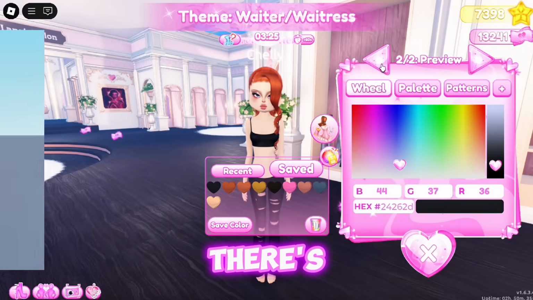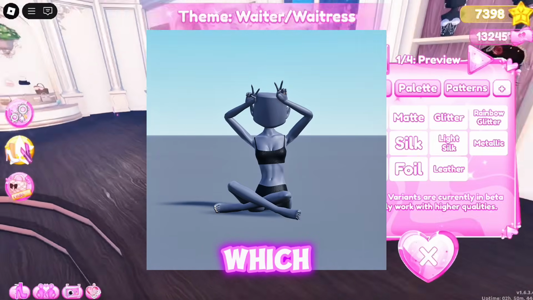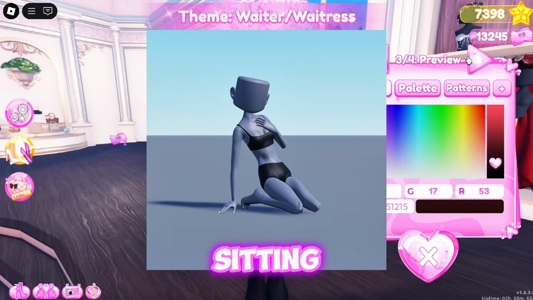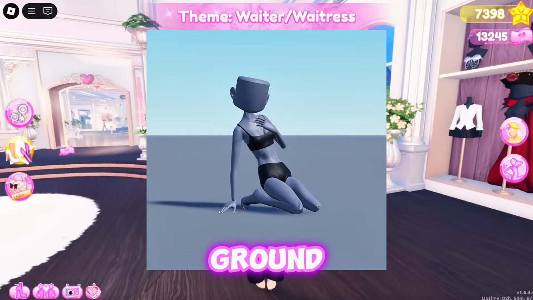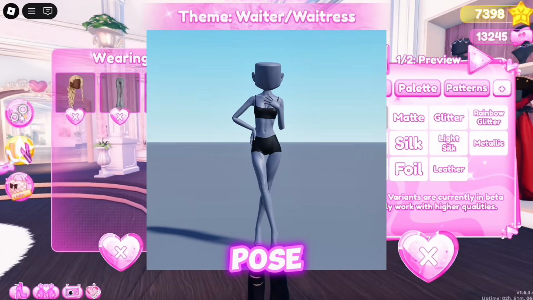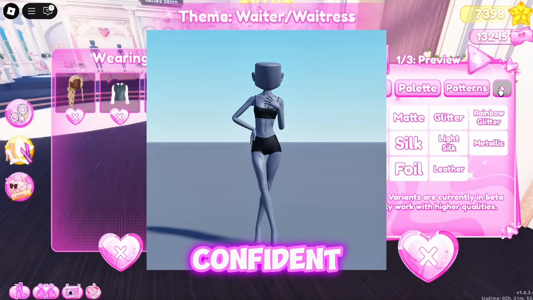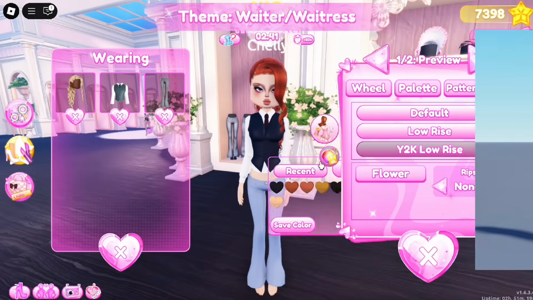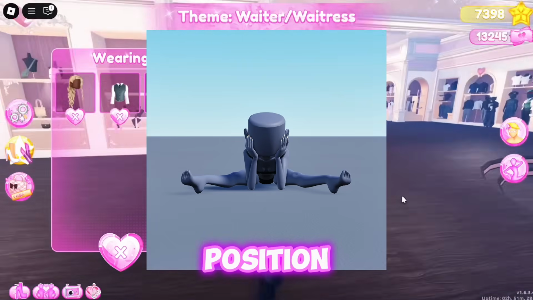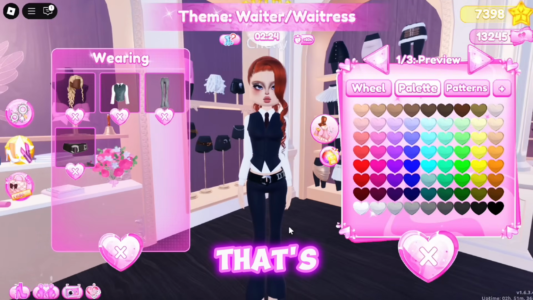Just take a look. There's a sitting pose with crossed legs and hands shaped like little horns, which looks super fun. Another pose shows the character sitting on their knees, resting one hand on the ground, very soft and elegant. Then there's a standing pose with crossed legs, one hand on the waist and the other across the chest, confident and stylish. And finally, we have a sitting pose, almost in a split position, where the character looks sad and thoughtful. But that's not all.